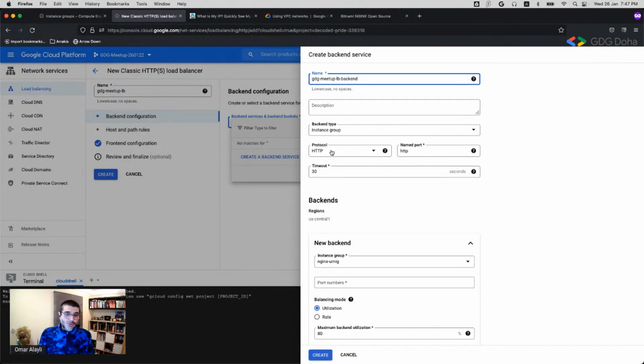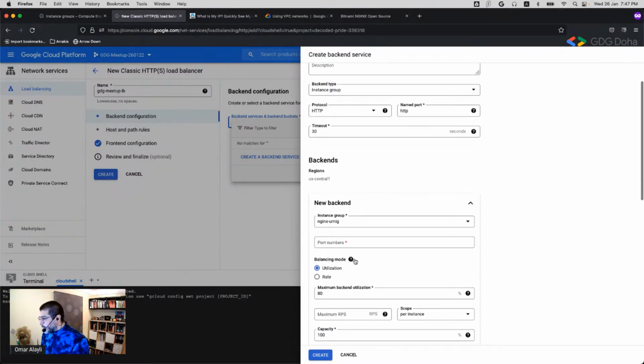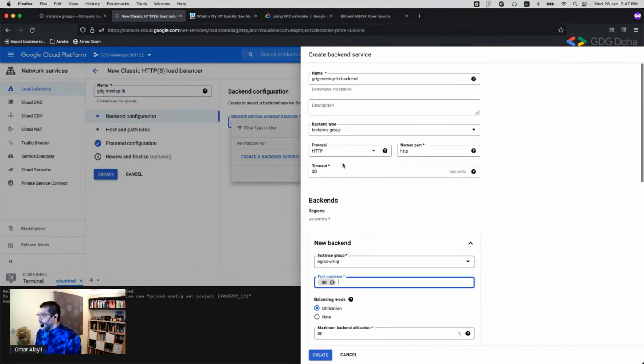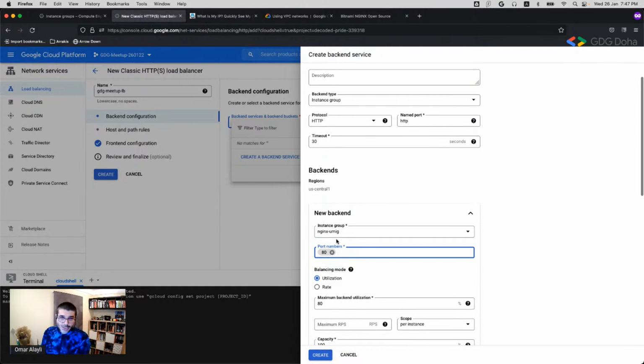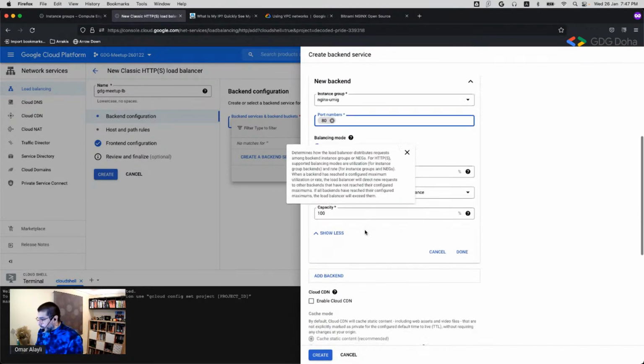Sometimes you need to refresh because I had two windows open. This could happen sometimes. It's fine. Port 80 is definitely the case for us. It's an instance group. It's the Nginx unmanaged instance group that I created, and I assigned to it the Nginx virtual machine that I created earlier.